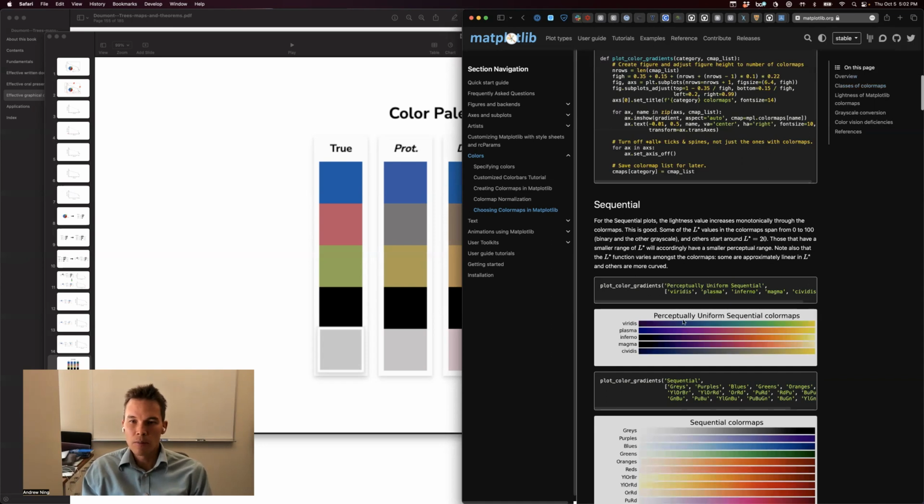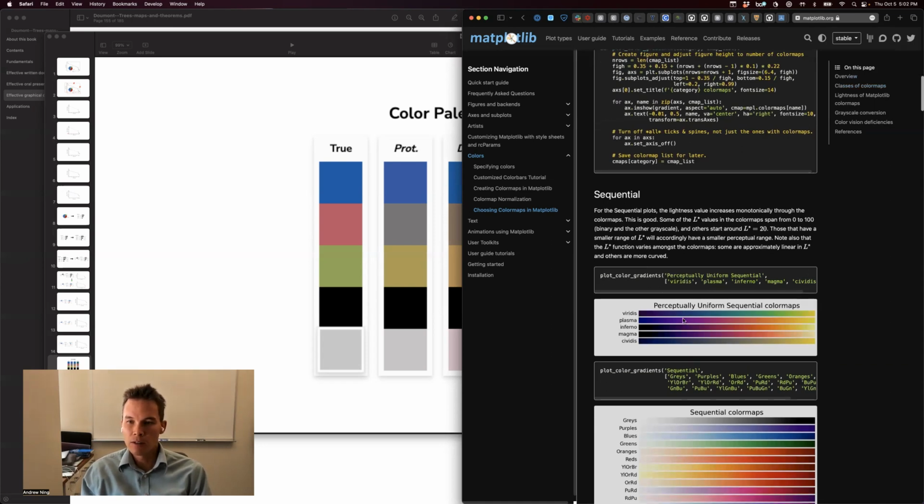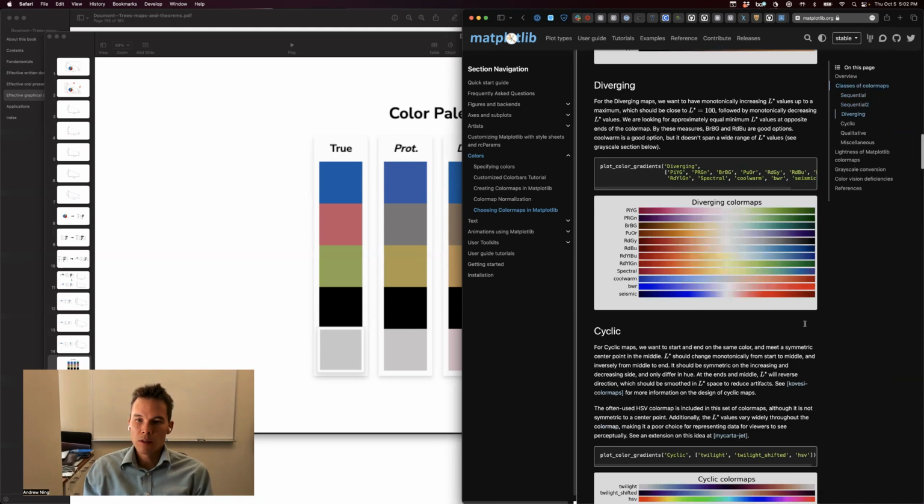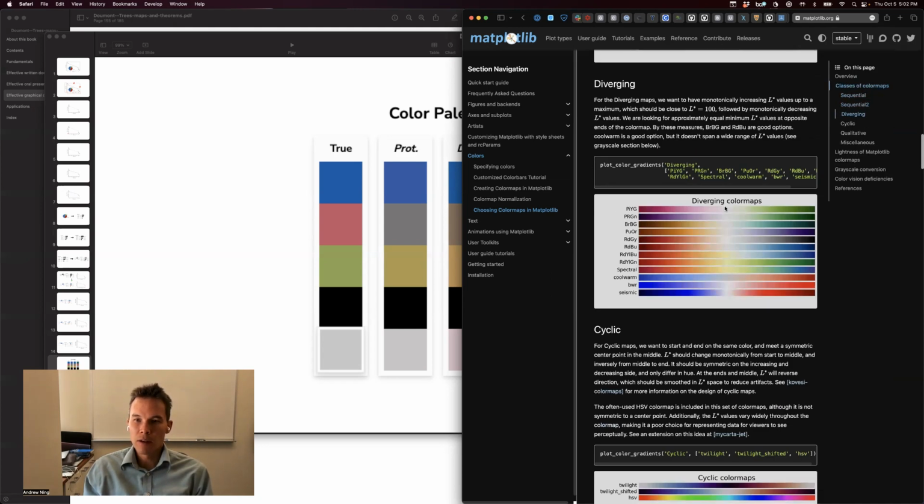Besides using perceptually uniform, there are two main classes of color bars. You just want to make sure you're using the right one for your application. One is these ones that are called sequential that move from one type of color to another in a continuous way, say a dark to a light, for example. And then there's ones that are called diverging, right? Where they've got a central point and they move in both directions. You want to use this kind of color map if you've got something that's centered, for example, zero centered.